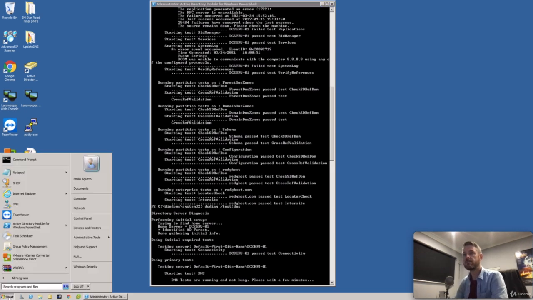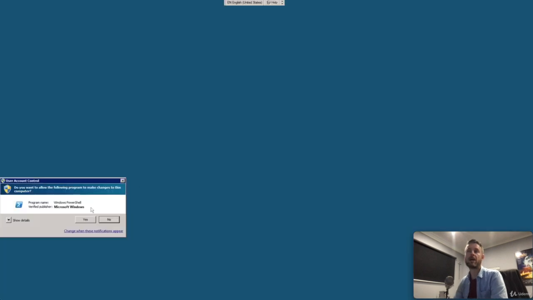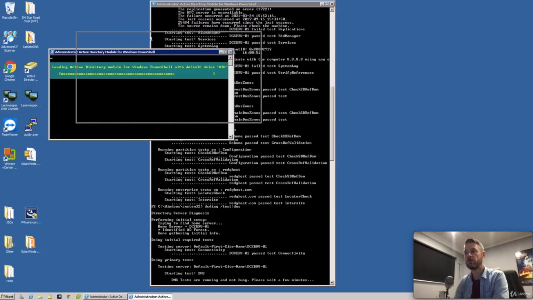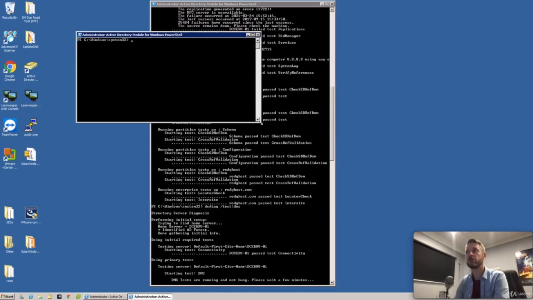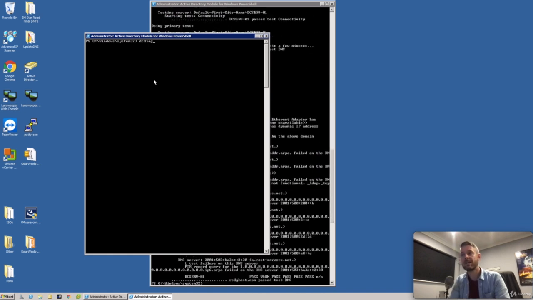Now, while that's running, let's just go ahead and open up another command prompt. Here's another command that I like to run. Now, if you've got a lot of domain controllers on your network, one that you may like to run. Now, do a lot of this stuff. I would just generally recommend do this out of hours, right?